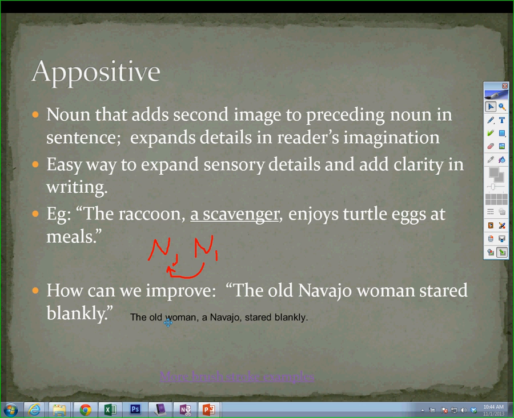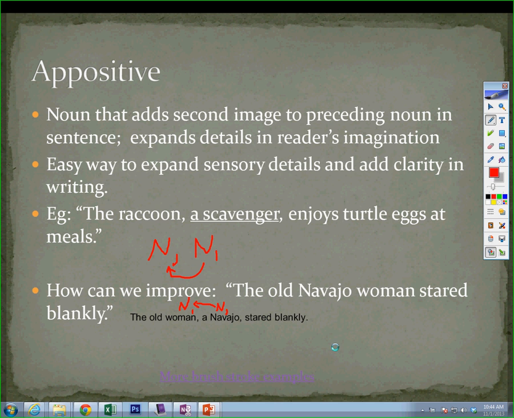And again, what are you trying to do as a writer? What's your purpose? What are you trying to accomplish? And that needs to be your constant focus, especially if you want to be effective. So, again, as we said, you've got woman, noun, comma, Navajo, noun, comma, and the second noun renames the first.